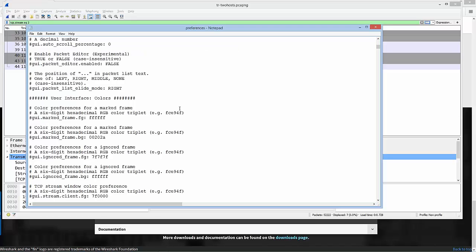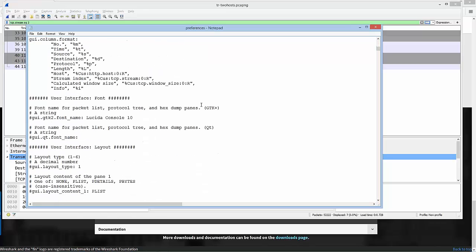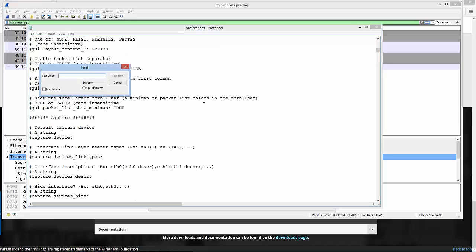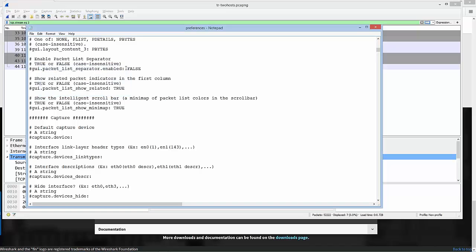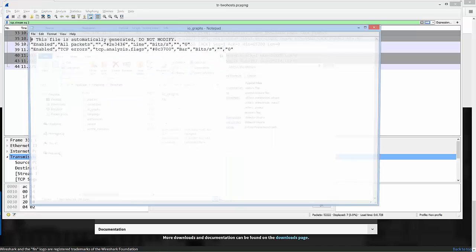Okay, so we were going to show the IO graph settings inside of here. Is that what we were going to do? It's in a different file. Oh wait, you know what? I don't think I saved my. Well, let's see. I don't have anything in this profile because I was working in the default, I think, maybe, when I was doing that, but you can see there's the file right there, IO graphs. Yeah, IO graphs. There it is. So I'll go ahead and open that one up.